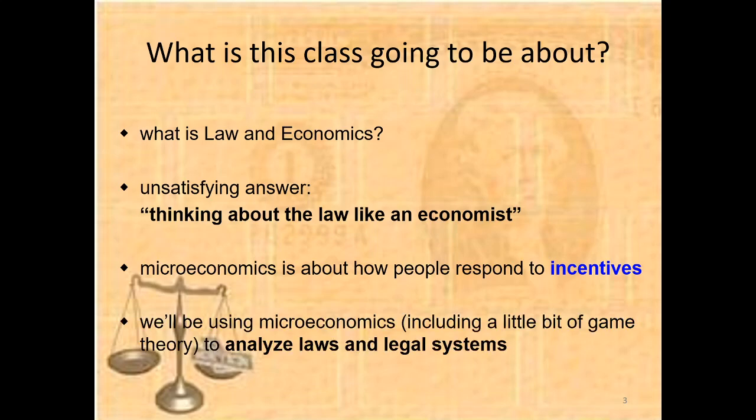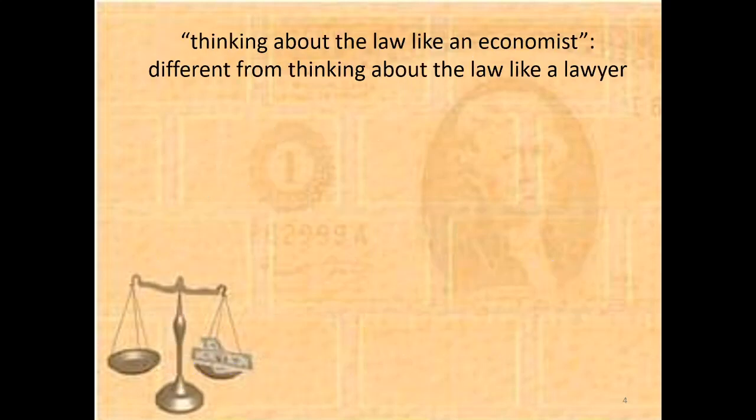We will be using microeconomics, including a little bit of game theory, to analyze laws and the legal system, the incentives they create, and the actions and outcomes they lead to. So this is roughly what we are going to discuss. Thinking about the law like an economist, in that definition, often looks like a very narrow one, but it is different from thinking about law like a lawyer. But that part is clear.